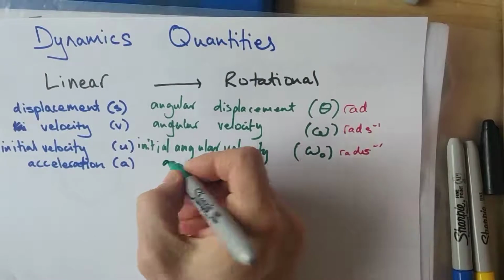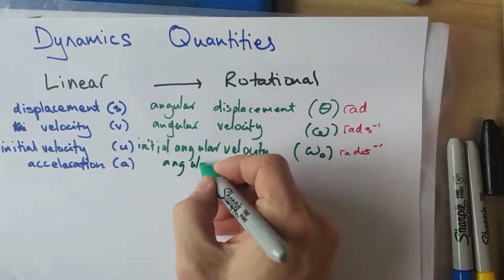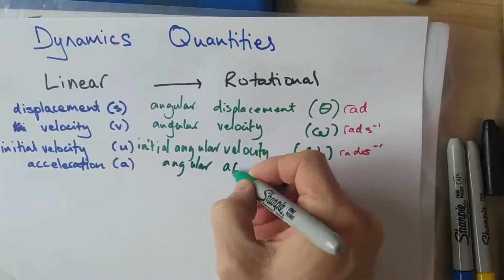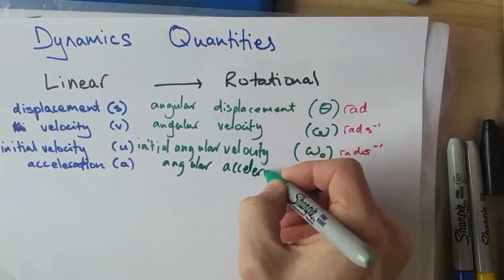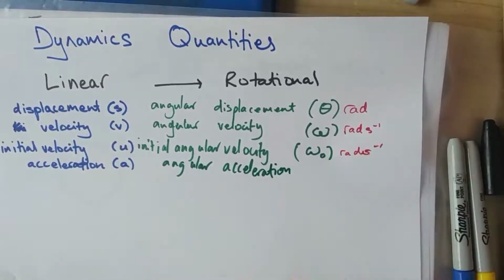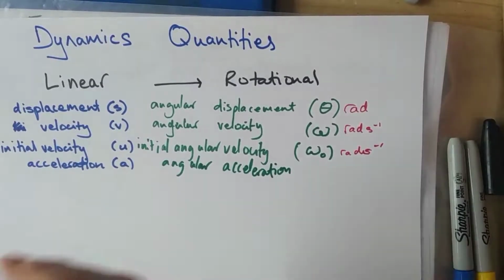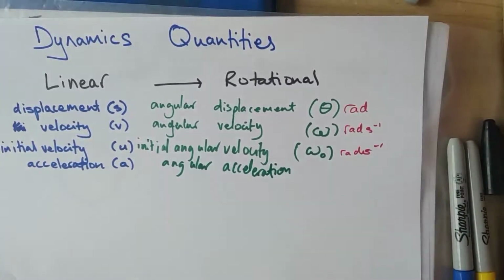Acceleration becomes angular acceleration, which I think hopefully makes sense. And that's thinking about, well, is this object speeding up its rotation? If you think about the Earth, it's pretty steady. It's 24 hours for every rotation, so its angular acceleration is 0. It just takes 24 hours to rotate every day.